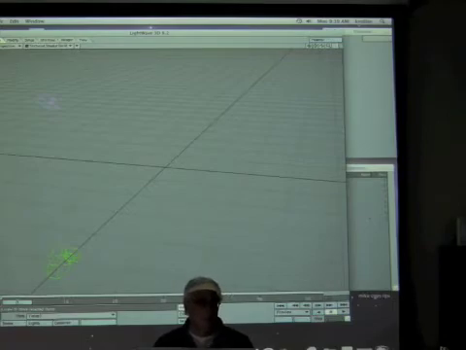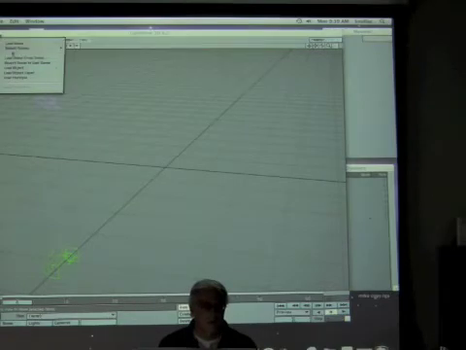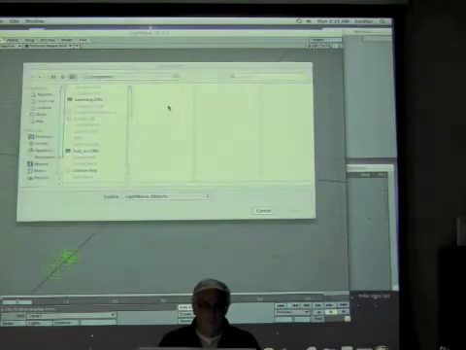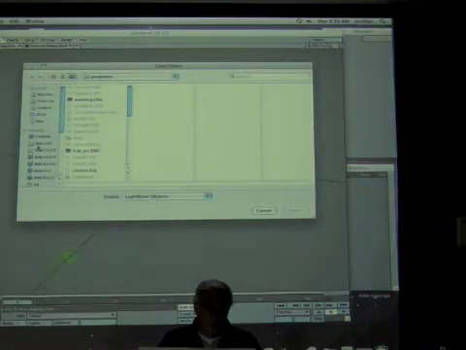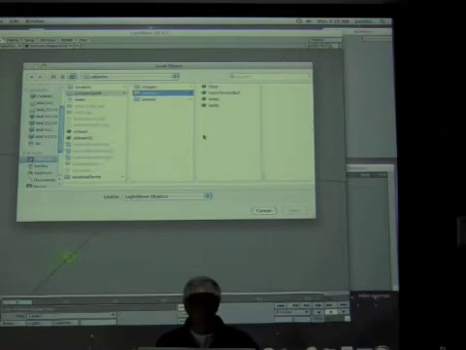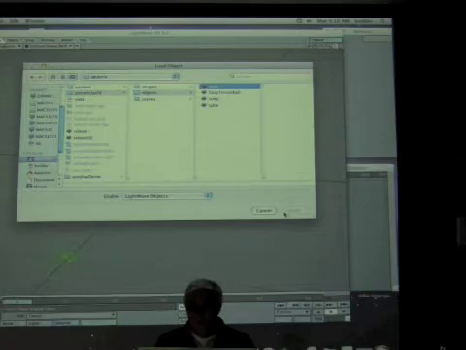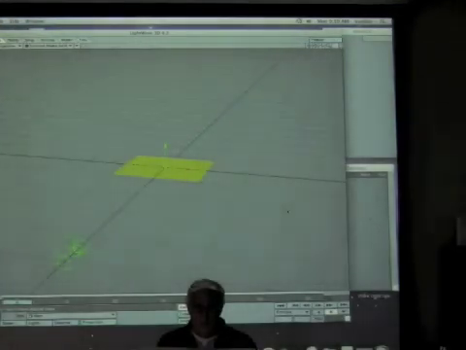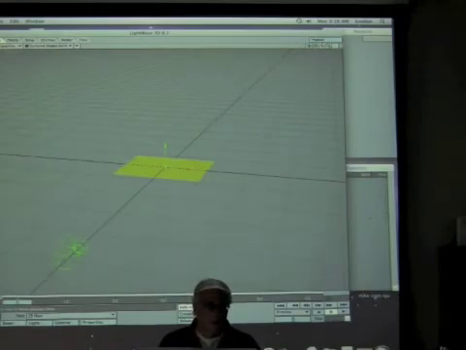So it's not going to look perfect, but it will look a lot better than the way it does right now. So what I'll do is go File, and I'm going to load, not a scene, but an object, because I haven't created a scene yet. And I'm going to go to the desktop because this is where I have mine saved. Yours should be saved on your flash drive. So I'm going to start by loading the floor. Okay. So there's a floor.